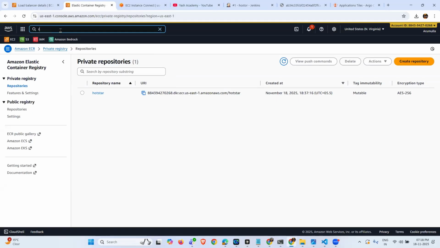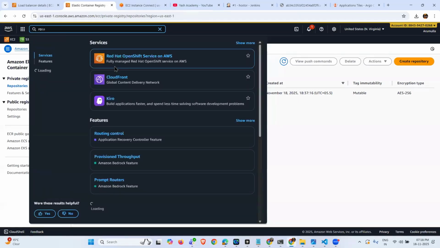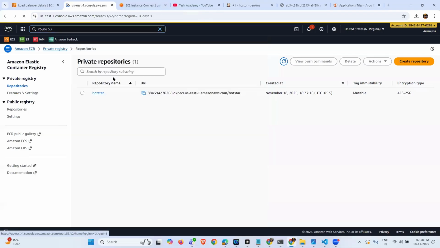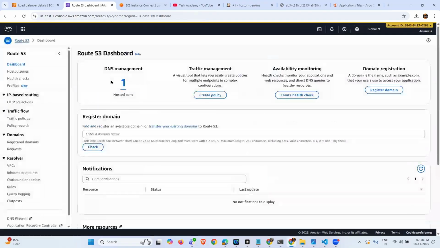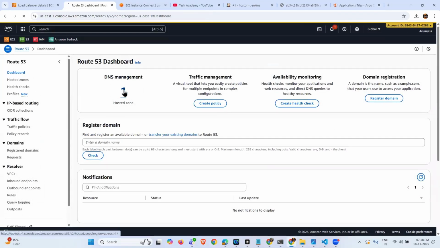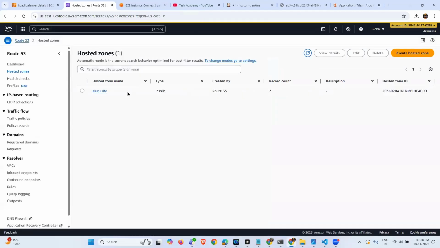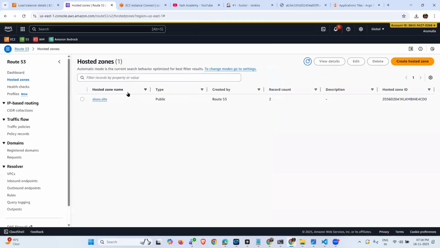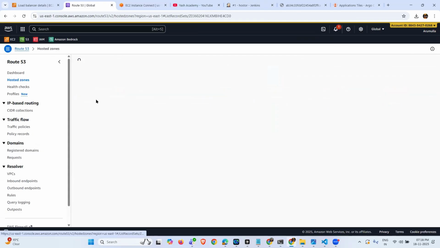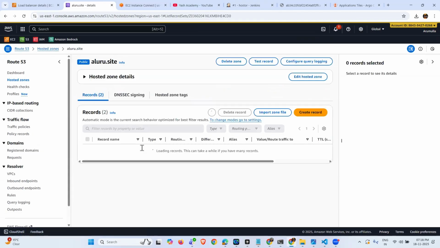Go to Route 53. I already have a domain there. This domain, I have already connected to my Hostinger also. If you don't know how to connect the hosting, my previous projects you have already done, so you will get better clarity.